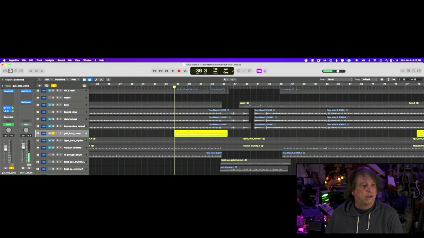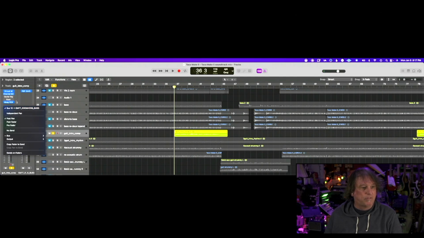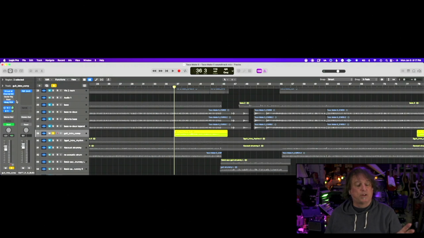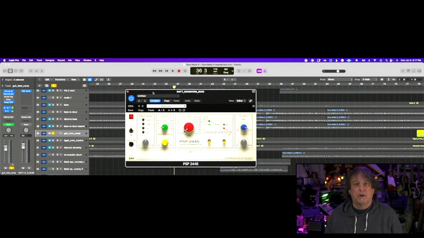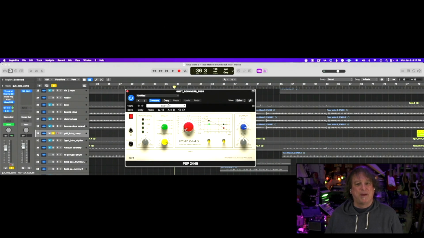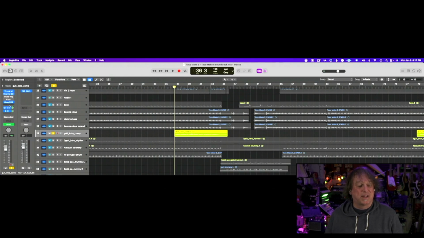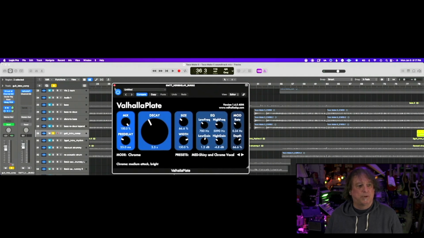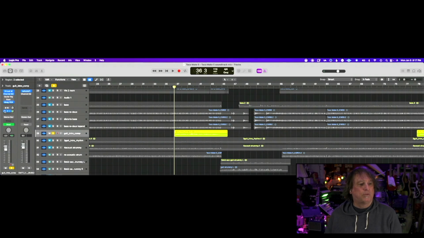So you're hearing a little bit of the bus things. Through this whole particular album, if I had one defining plugin, I would say it was this PSP 2445 reverb. I used that as a bus reverb for almost everything. And yeah, if you saw, it was the bathroom setting. So I was using this bathroom reverb sound pretty heavily on a lot of things here. Then I also kind of put it through a Valhalla plate, but to a much lesser extent. So if I take those off, you'll hear what it's like without those. These are just kind of basic EQ stuff. So.